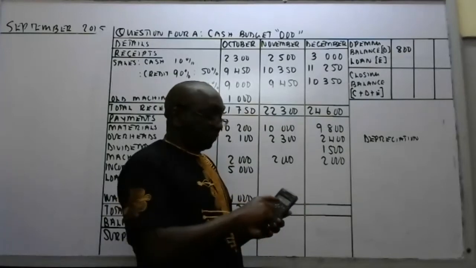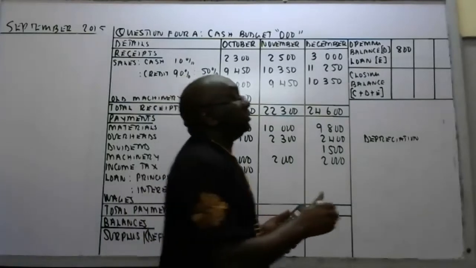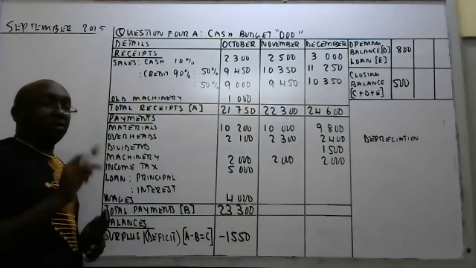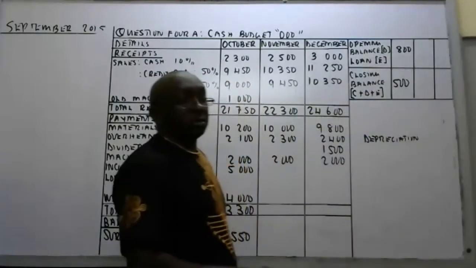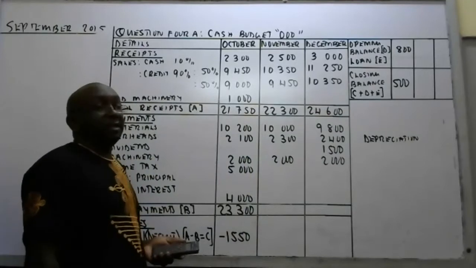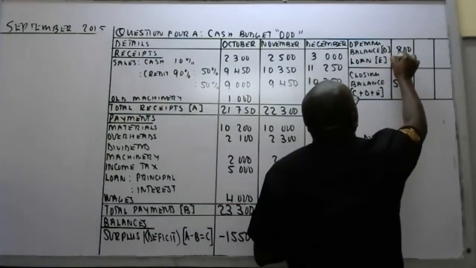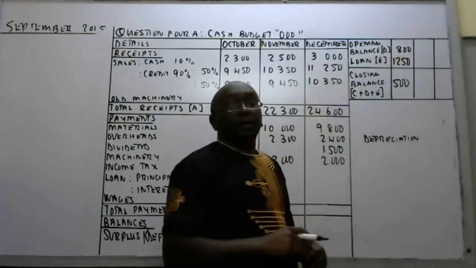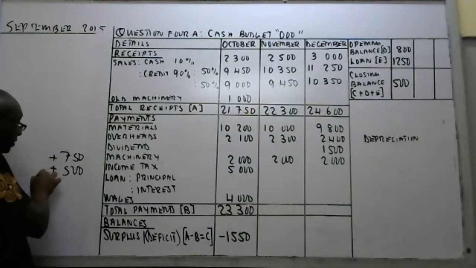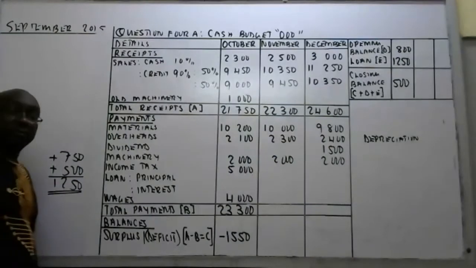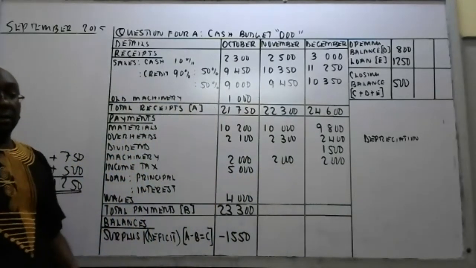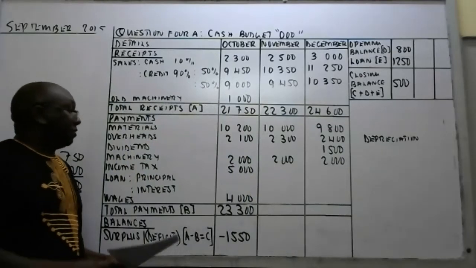So if you don't get a loan, they will close with negative 750, and we want 500. So first of all, come here and say the closing balance is 500. Closing balance must be 500. So then you ask yourself, how much must we get as the loan? Is it 1,250? We must go to the bank. You want to repay negative 750, and then they give us 500 to keep. So they will give us 1,250.